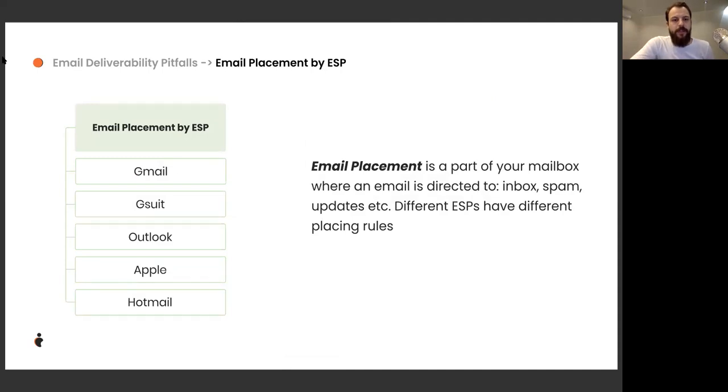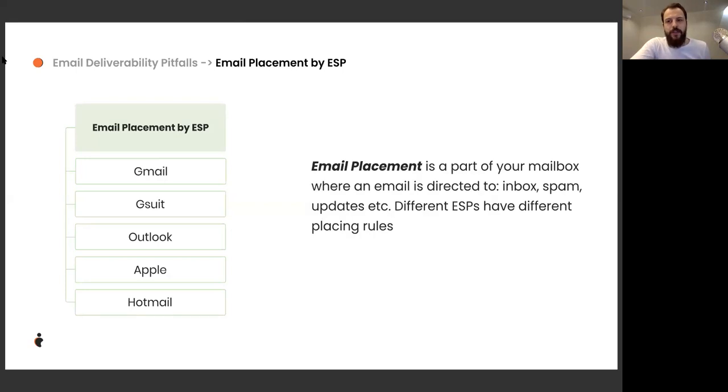All right, so talking about email placement, I mentioned at the very beginning of this webinar that email placement plays a very important role in email deliverability. The reason is that different ESPs, different email service providers, have their own rules in terms of whether they want your email to be delivered to them or not. Based on the rules of a specific ESP, your email can be delivered for some and not delivered for others. It's important to understand which ESP you have a problem with, so that you can address that specific problem and not be frustrated thinking you have an overall problem, even though you may be having a problem with Gmail or Outlook only, right?